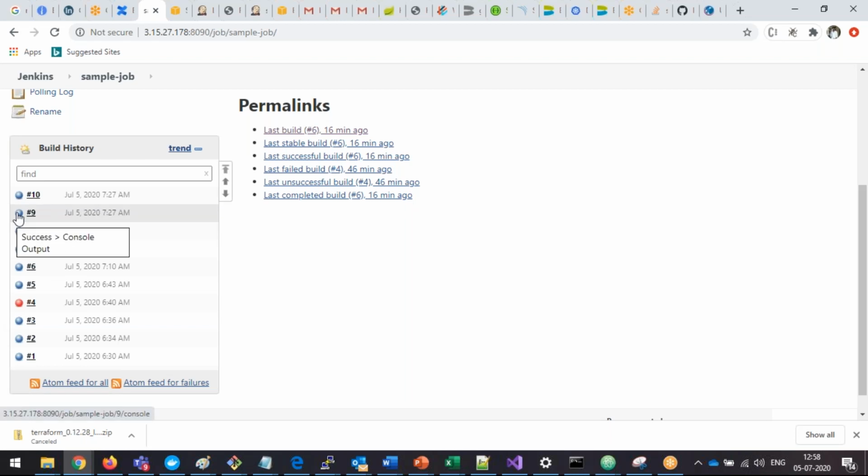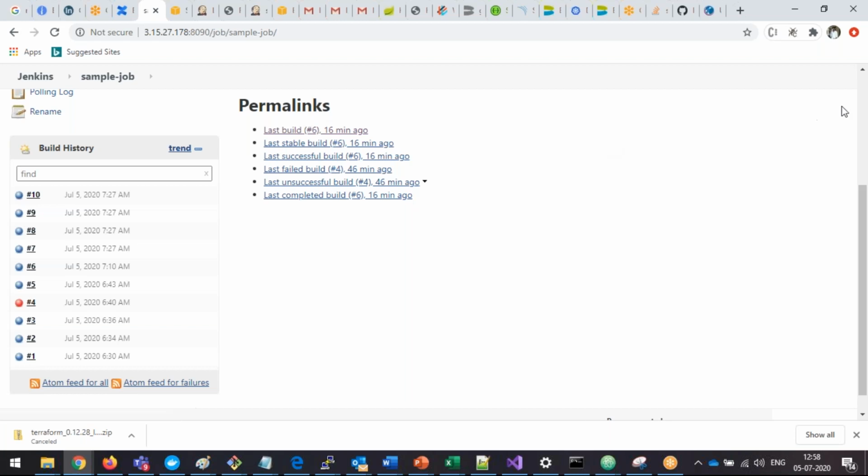It's my testing job. For that, I don't require to maintain this many histories. Otherwise, unnecessarily the space is going to be consumed. So what we can do here is, I want to have only the latest 5 jobs. 5 entries are enough because it's a testing job. I don't need the history. So here you want to discard the old builds. You don't want to maintain the old builds. You want to maintain only the latest 5 entries. I don't want all the entries.